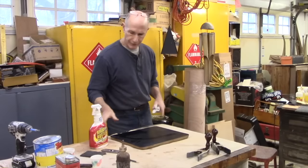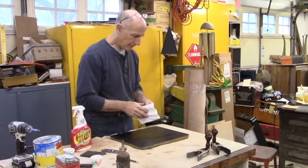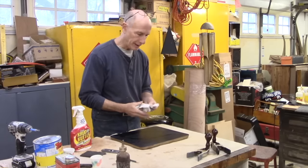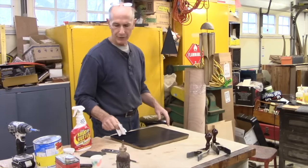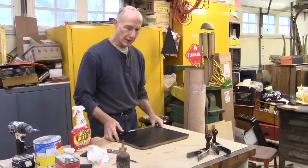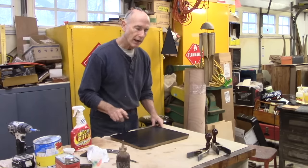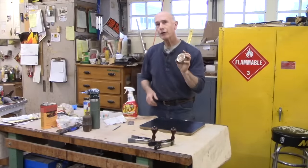Boy, wouldn't it be great if it just stayed the way it was looking when it was wet. But it's not going to. I mean, this has some bad scratches in it. They're not coming out. You could make a case for maybe buying a piece of black laminate and re-laminating it. But anyway, I'm not going to do that. In the meantime, I'm going to try some black shoe polish. Hopefully I have some. All right, I actually have some black shoe polish.